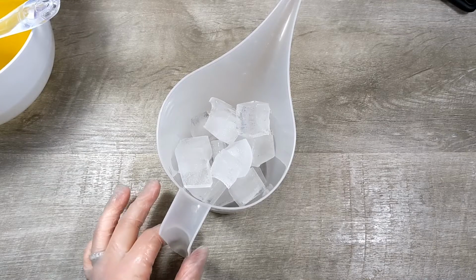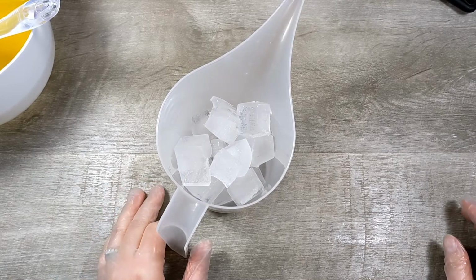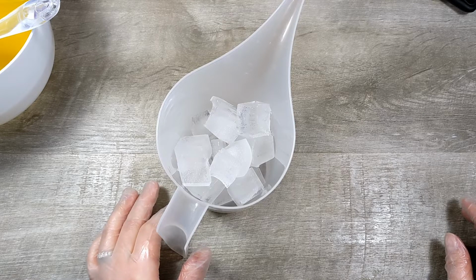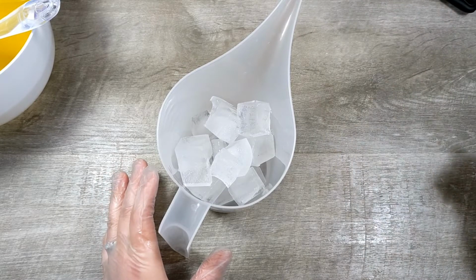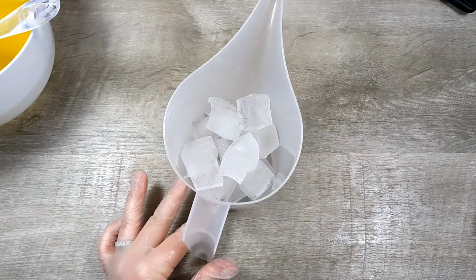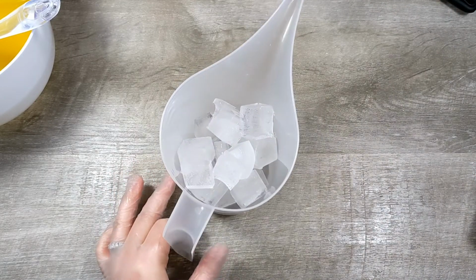Hello everybody, today I am making a chamomile infused cold process soap, and I am using some vanilla essential oil and some sweet fennel essential oil to fragrance it.